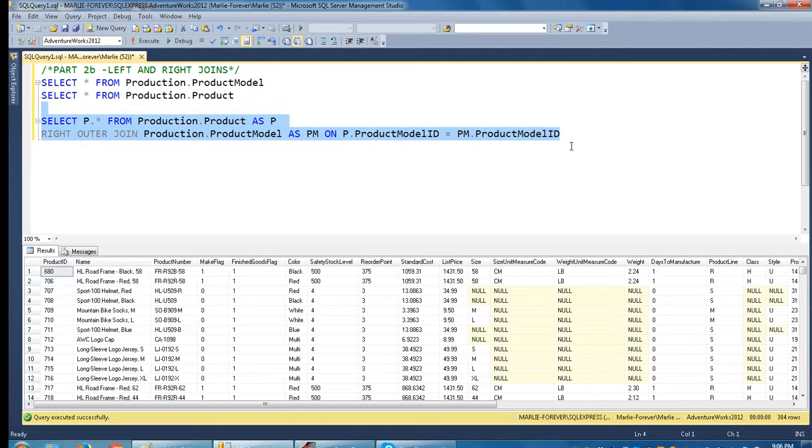Now you're probably wondering, well, why would we ever use this? Well, a good case is, let's say that we are a university and we have a whole bunch of students. We have 1,000 students. Well, there might be 300 students registered to a class or to multiple classes, let's say. But you still want to have a list of all of your students. Well, you could use either a left join or a right join for that to see all of your students. So you can see all of your students that either are in a class or they're not. It doesn't matter. That would be one instance.